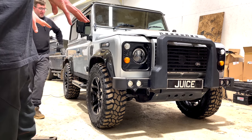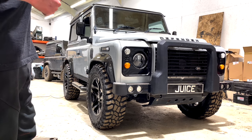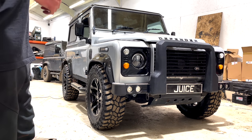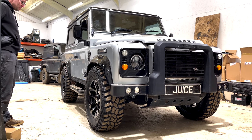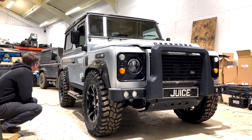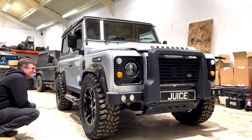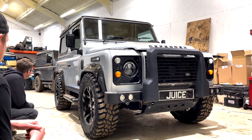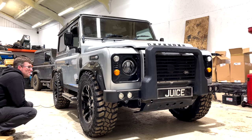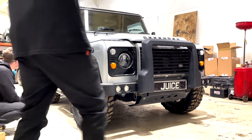Switch it off. And this is where we've got party mode, so it'll slam itself down. Unbeatable. That is just such a cool feature. Still want to go. We do, yeah. So do front down, back down, front down, back down. Very cool. Look how low it is. It looks awesome though, doesn't it? That's perfect. Yeah, sick. Very cool.